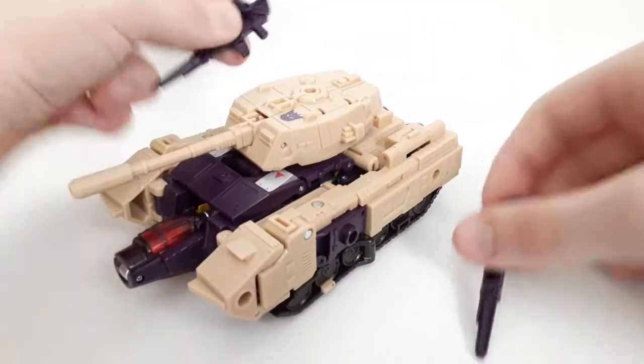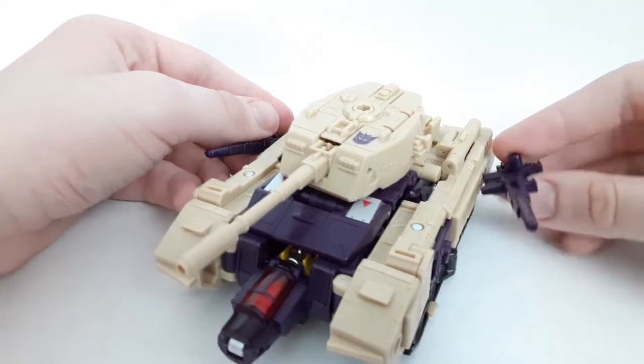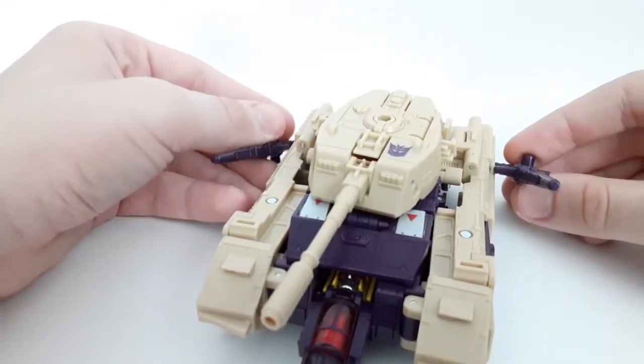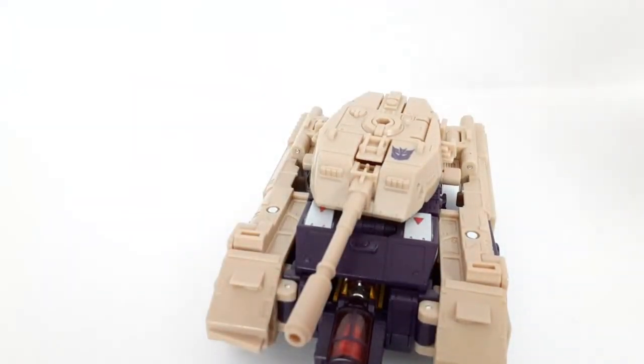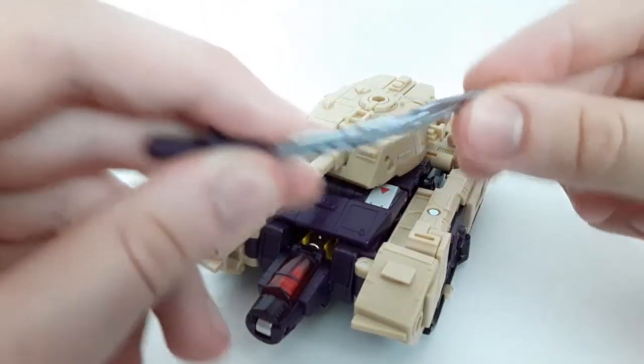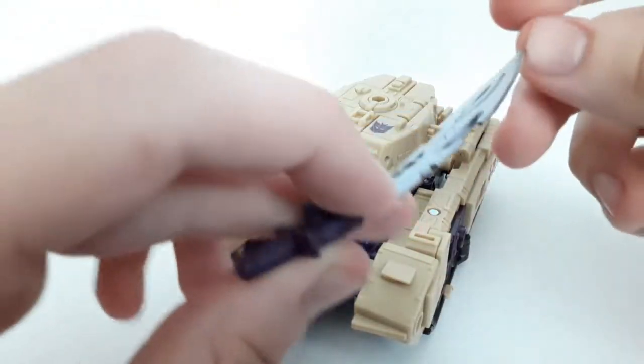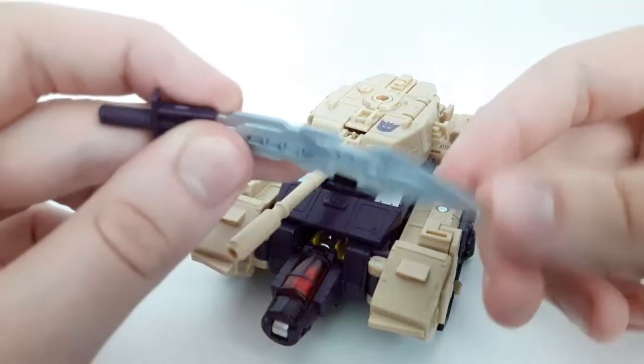But yeah, pretty cool. Not really that. I mean, I guess it's kind of cool for the Ultimate because you can give him additional blasters. He does come with a sword, which unfortunately is like a rubbish kind of plastic, so it's not very sturdy. So, you know, want to be careful with it.